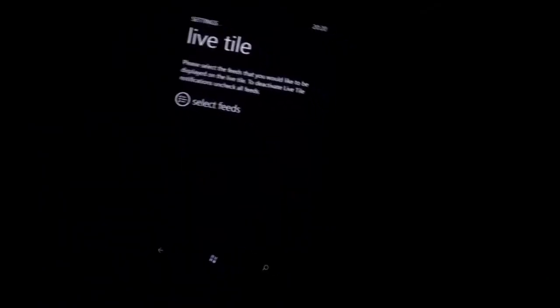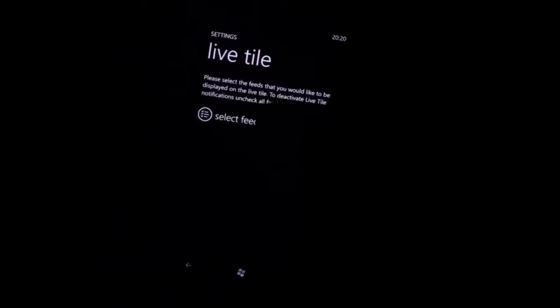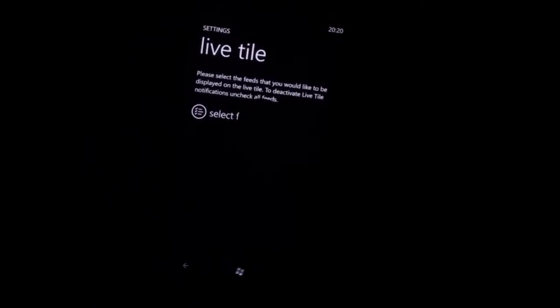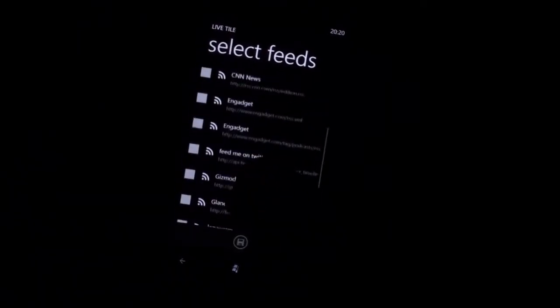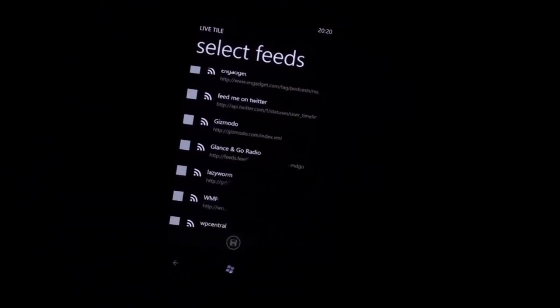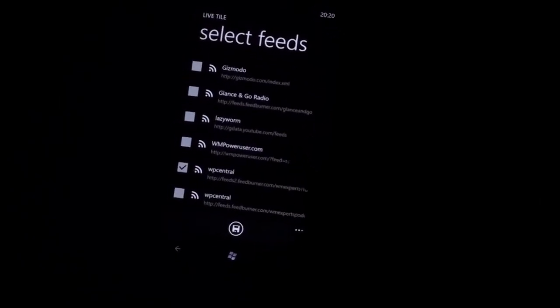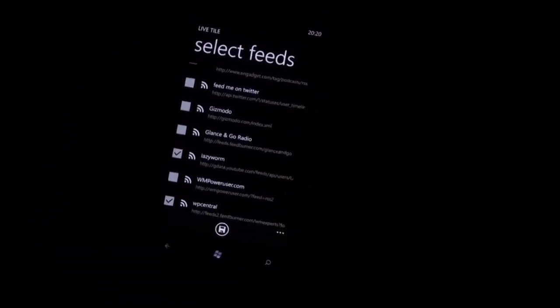If you are using Google Sync, then I showed you the live tile in the second video. If you're not using it, then you can basically select which feeds you want to be shown on the tile. It's not something you can do with Google Sync, but if you're running the standalone reader, you can. So I can go through here and say, well, I'm actually really only interested in a couple of sites. WP Central, I'm going to make sure it's the right one there. Yeah, that's the standard feed. And I want to know if LazyWorm app's uploading new videos, so I'll just save those two. And they'll get updated now, and the server's just getting updated with those settings.